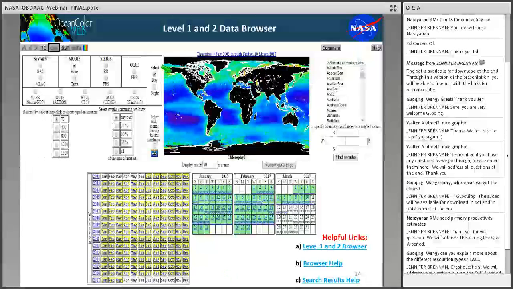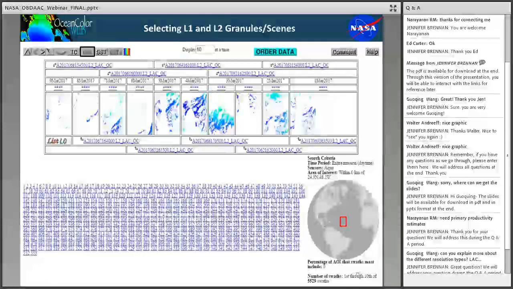Currently, we're looking at a complete mission composite of the SeaWiFS Aqua mission. And if I click here in the middle of the Atlantic Ocean, it'll return me a whole bunch of files that fall within that pixel region. So these are the search results for that clicked region. All satellite images for the chosen sensor that had that pixel location were returned. I've added a red square at the bottom right-hand corner in this presentation to highlight the approximate clicked location.